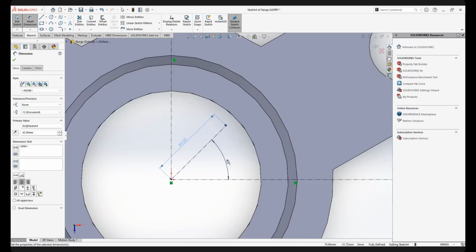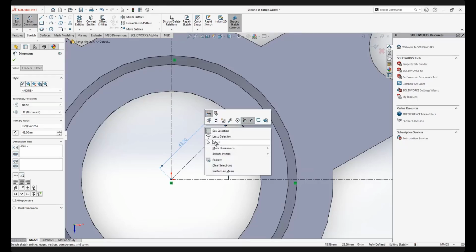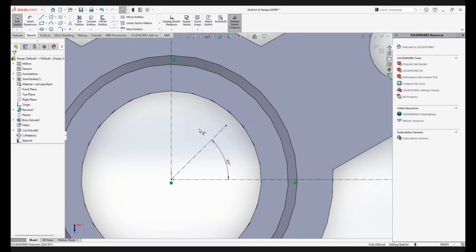My mistake, 86 is from that point to the point. This is not supposed to be 83.